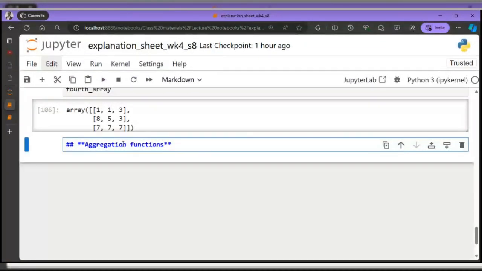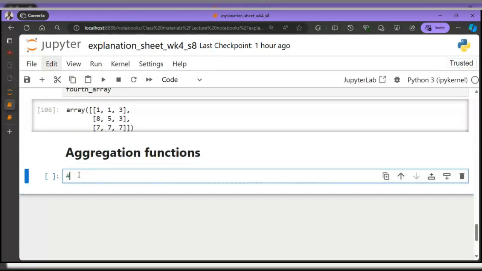Aggregation functions. All right, so let's look at them one after the other. We have the sum.